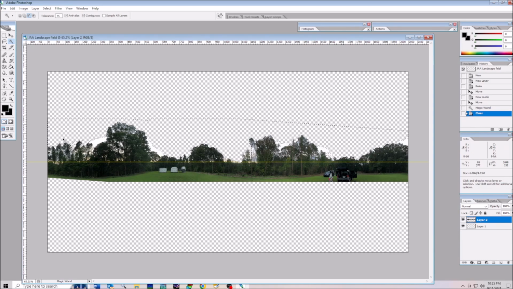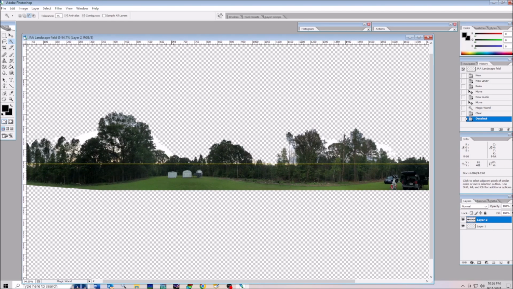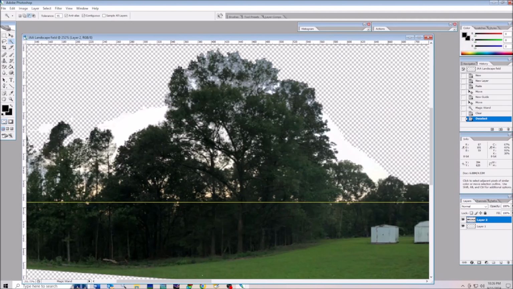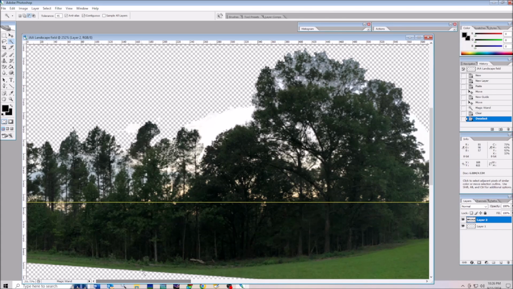So I'm going to hit a Control D to turn off the ants. And I'm going to zoom in to the areas that need to come out. I'm going to click that one there. I'm going to hit delete. Control D to take it off. Now I know there's another command you can do to keep adding stuff, but I'm not doing it too well doing that.